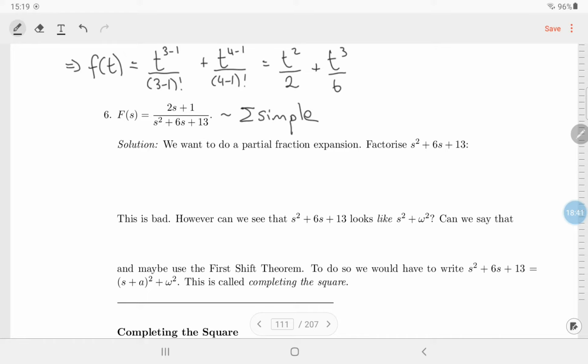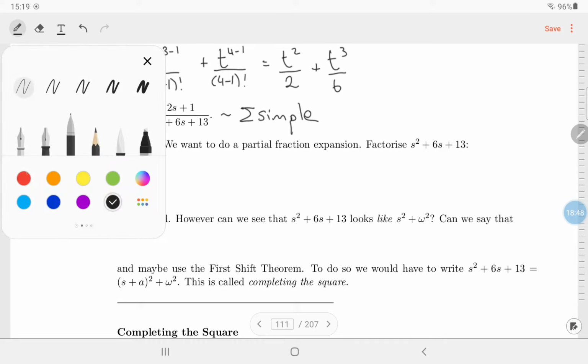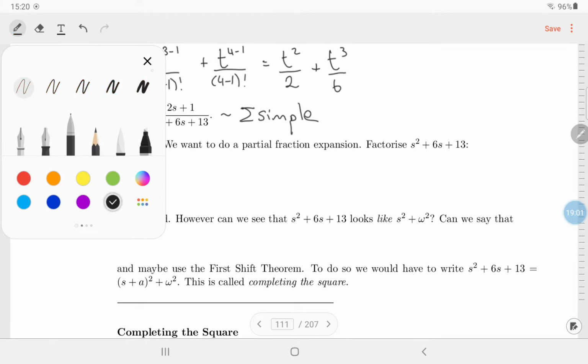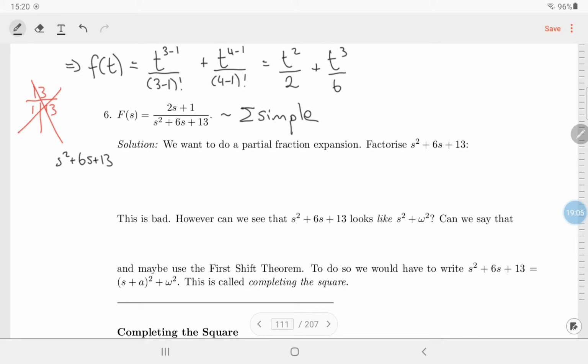So the first thing you do is you try and factorize the bottom. So using the AC method, you multiply a by c, which is 1 by 13 is 13, but 13 is a prime number, so its only factors are itself and 1, and you can't make up 6 with that. Now it's possible that you can still factorize it. So the thing is that the factorization did not work. So the other way, how could you factorize, and if you're doing assignment 2, this will be relevant. We had the factor theorem that said every root gives you a factor. So if you find the roots, you find the factors.